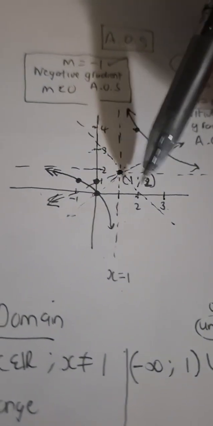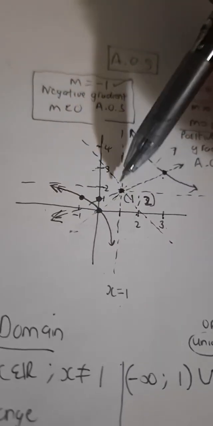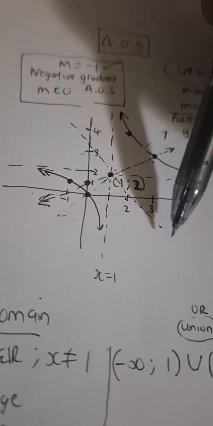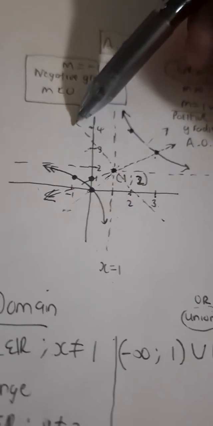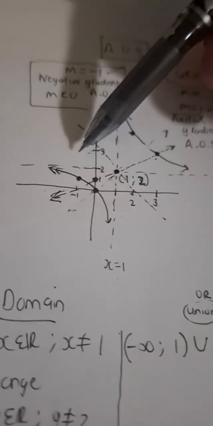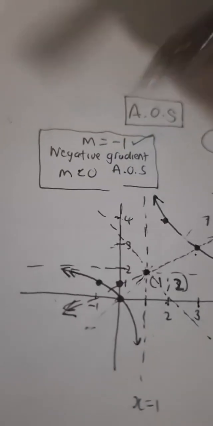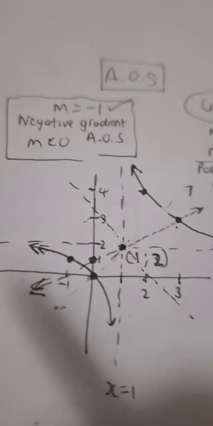Then we have another axis of symmetry, which also cuts through the point of intersection of the asymptotes, but it is not increasing in nature. It is decreasing in nature. Why? Because as x increases, what does y do? It falls, it goes down, it decreases. So this straight line has a negative gradient. It does not have a positive, it has a negative gradient.